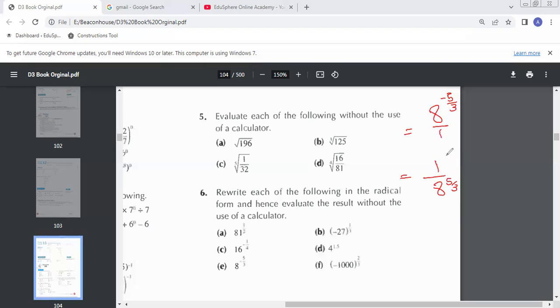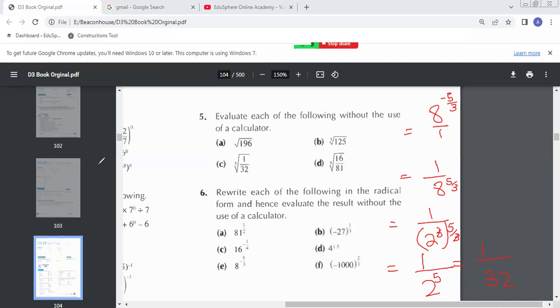If there was any other number, we had to put the 5 by 3 on top of this number as well. Now, taking the prime factorization, I'm directly writing, you need to take the prime factorization, it's 2 cubed because we have taken it in the previous question. And now it's 5 by 3. Remember, I told you when you are canceling it and something is left on the number, it's still there. So it is 2 power 5. Take the number 2 and multiply it 5 times: 2 times 2 times 2 times 2 times 2. So 2 2s are 4, 4 2s are 8, 8 2s are 16, 16 2s are 32. So the final answer is 1 by 32.